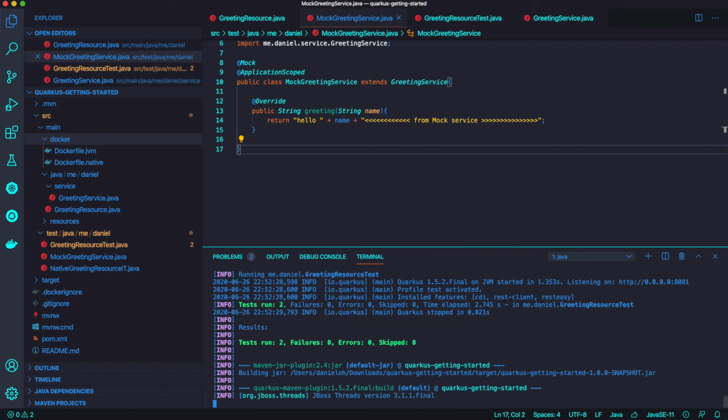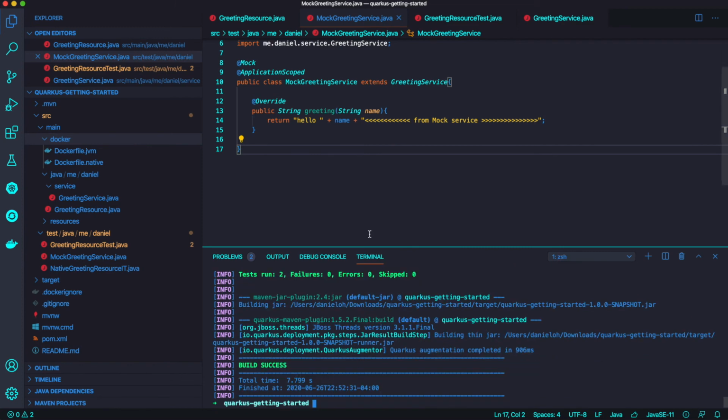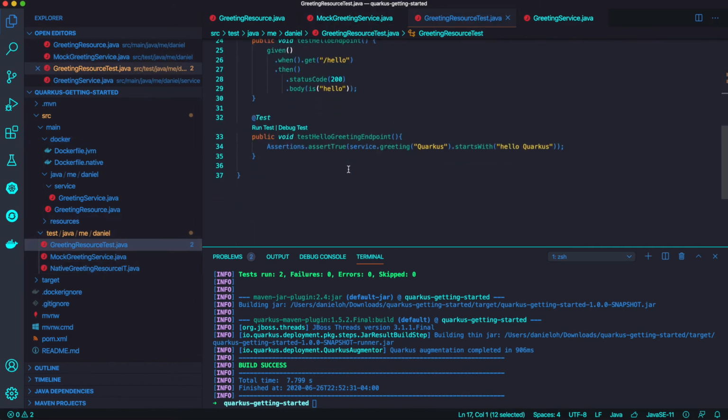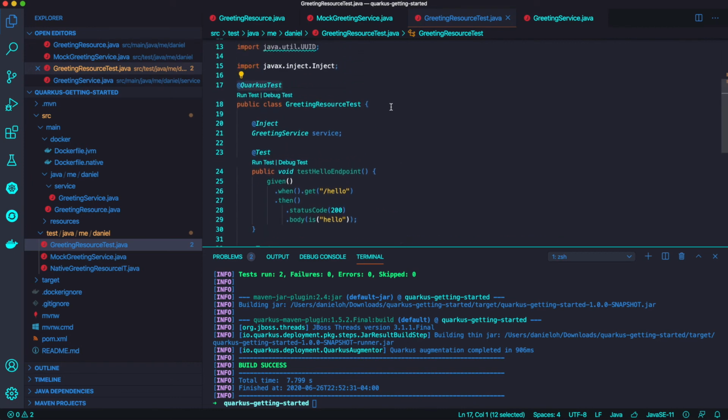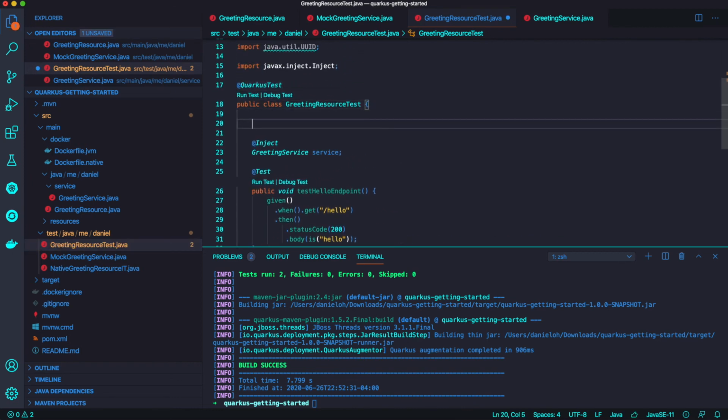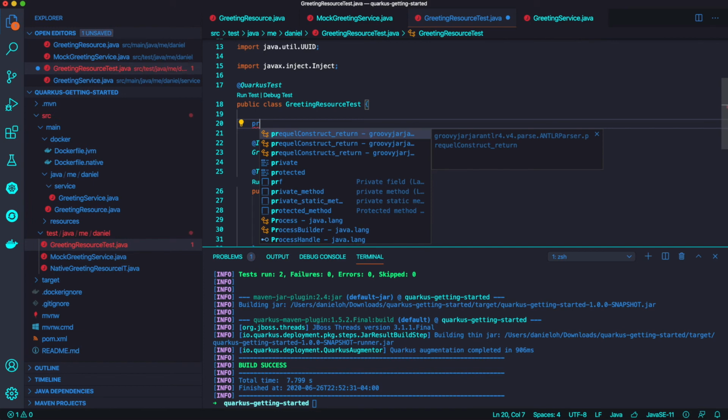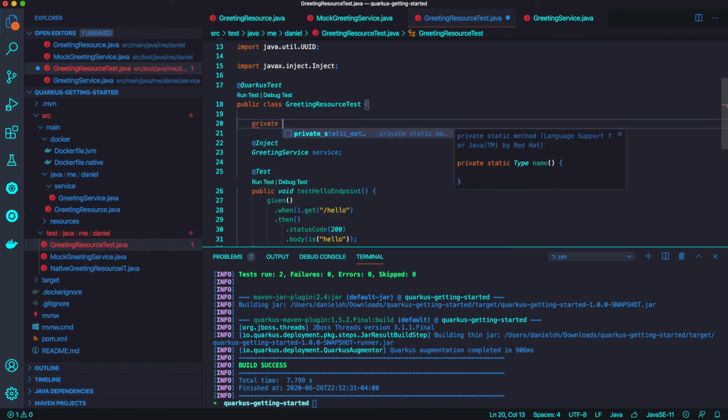Okay, it looks like the test is a success, but we don't know whether this second test case actually refers to the mock service or the actual service. We don't know yet, and actually we don't have the visibility. So that's why we can add in some printouts or log using, let's say, a logger here. So private final Logger.